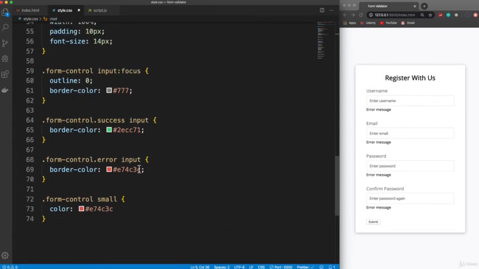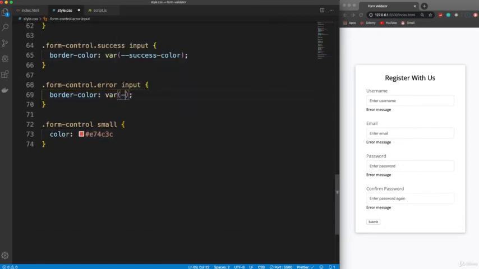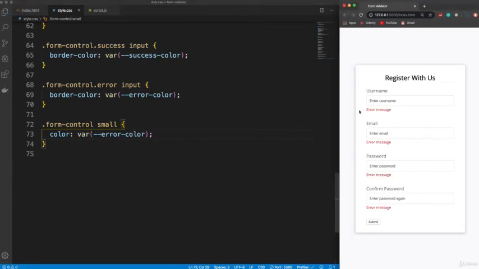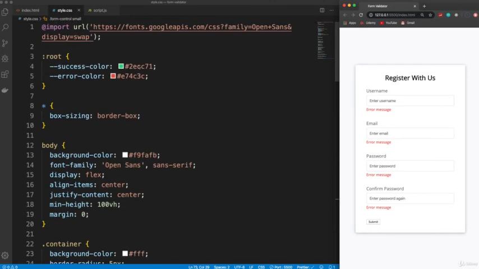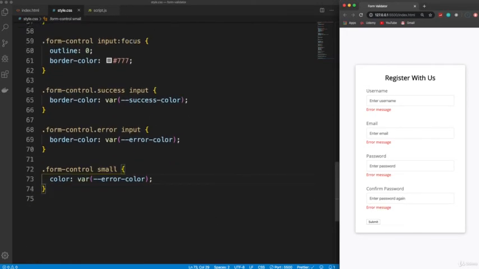Instead of doing this, the way that we use the variables is with the var keyword and then some parentheses, and then we can put in success color, and then this is going to be error color. We'll grab that, put that here as well, and save. Okay, and you can see that these now are the error color. If you want to change these colors, you can just change them right here, and it'll iterate throughout the CSS file and change it wherever you have these variables.